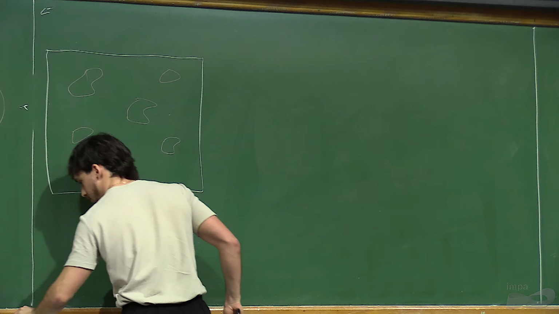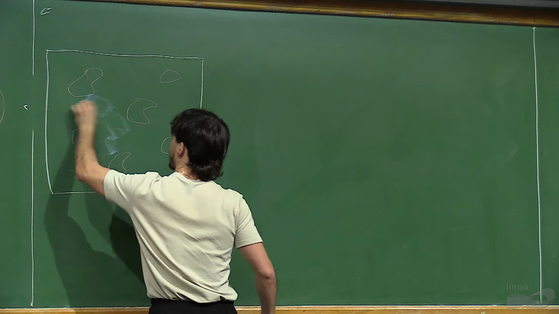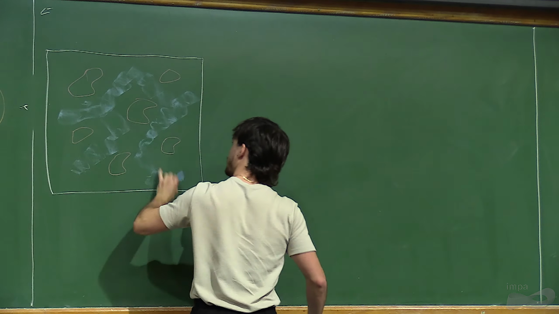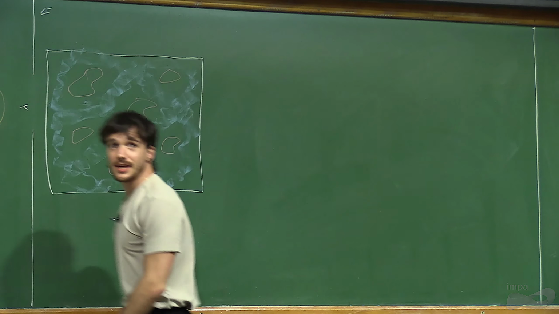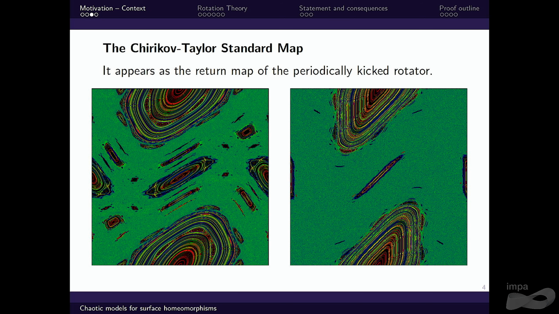And in the middle, you have something like this. Okay? And the idea is to try to understand the dynamics, the topology of those things, more or less something like that. Okay? So this, for me, would be a complicated object, at least for me.